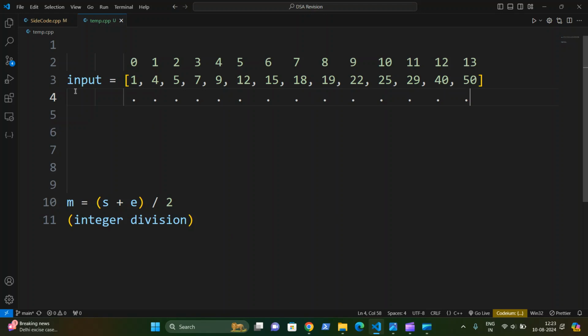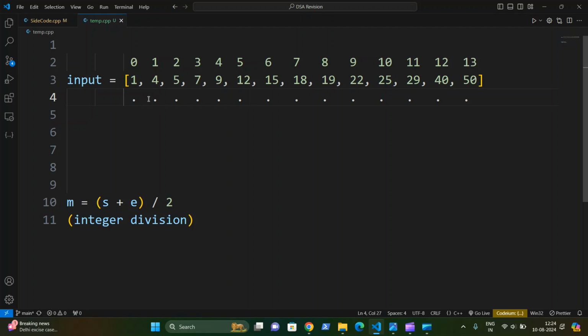So, basically, if you are given an input array which contains integers only, and you need to find some integer which is present or not in this input array, like suppose in this input array you are told to find whether 12 is present or not, and if 12 is present, then also return the index at which this 12 is present in the input array. Then for this sort of problems, binary search algorithm is useful.